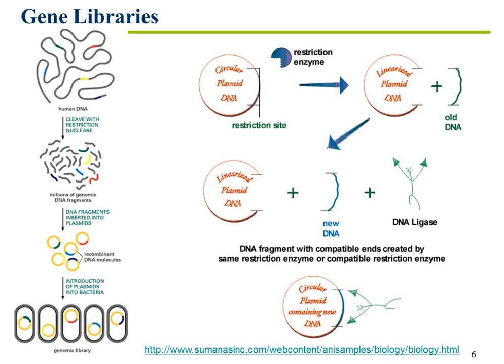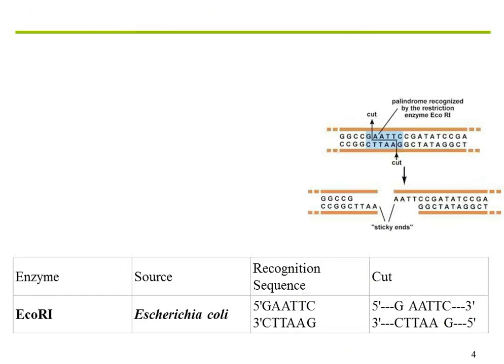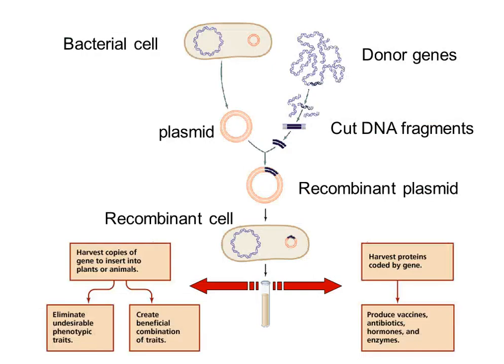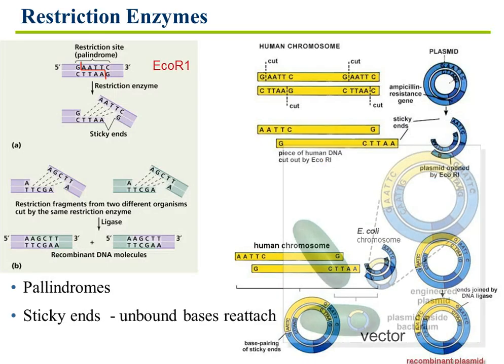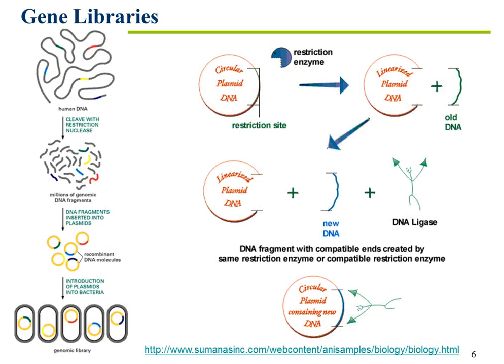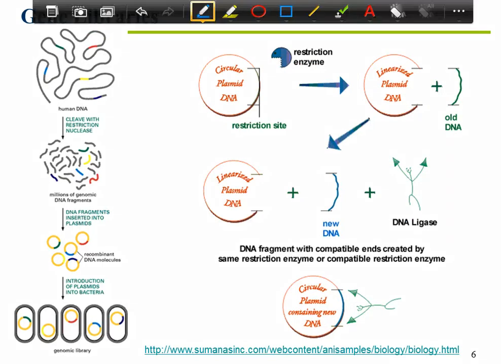Okay, another thing, so let's go on with the same thing. Remember that when we cut that DNA into pieces, let me go back here, up here at the top on our donor genes, there's 46 chromosomes, and when we cut the DNA into fragments, we're going to get a lot of fragments, and most of the fragments don't have the genes we're interested in. We don't know where their genes are. So we may have to do some experimentation using a lot of fragments to find the fragment that we're interested in. So that takes us to a gene library.